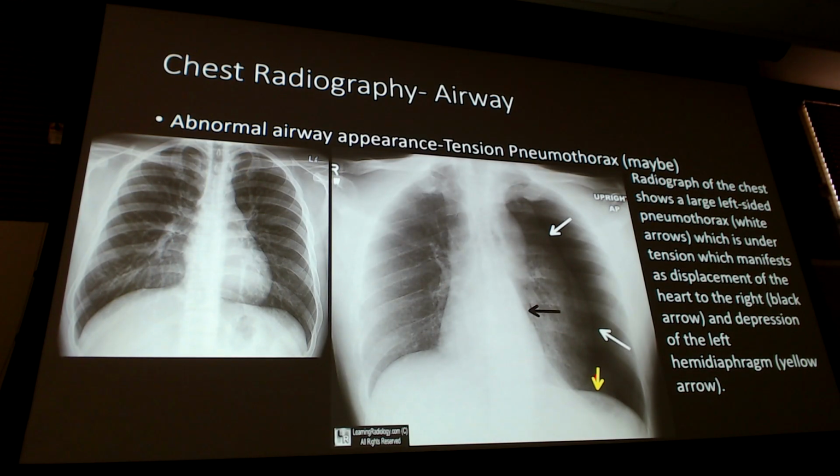There's depression of the left hemidiaphragm a little bit. That's a little bit of an advanced finding, right? When you guys are seeing these more often, you can see how there's maybe, I would say, half a vertebra difference on my normal from my right to my left hemidiaphragm. Like here, I probably have a vertebra and a half difference, and that's how I look for the depression. I know it should be about half a vertebra. So if it's more, I use the vertebrae to help figure that out. So we have the depression, we have the pushing of the mediastinal structures. That in turn is going to make this a tension pneumothorax.